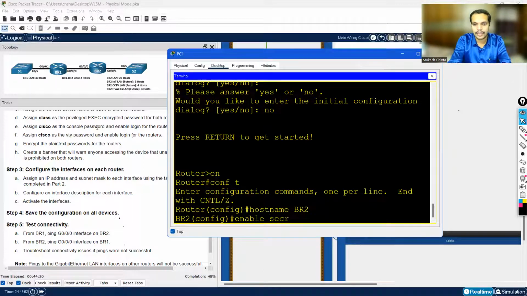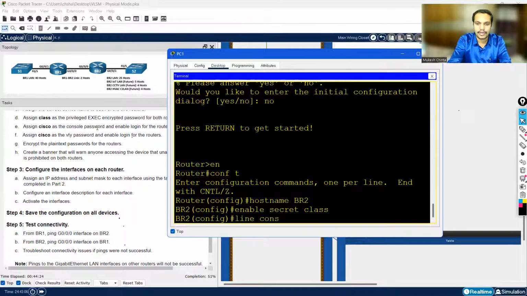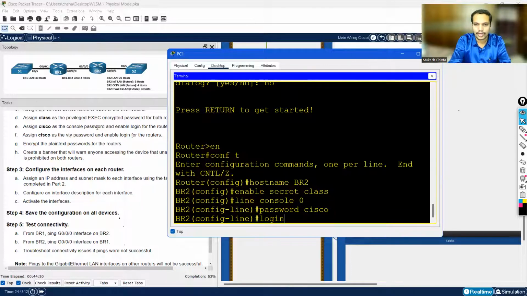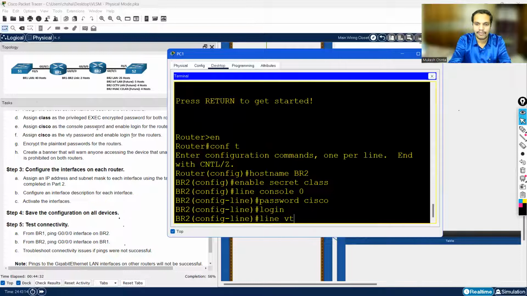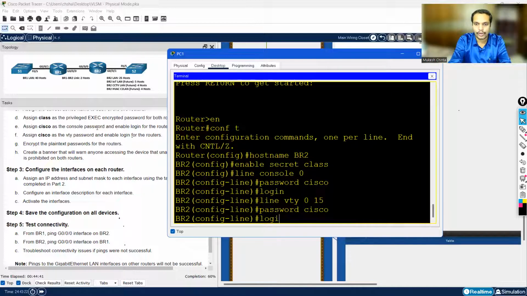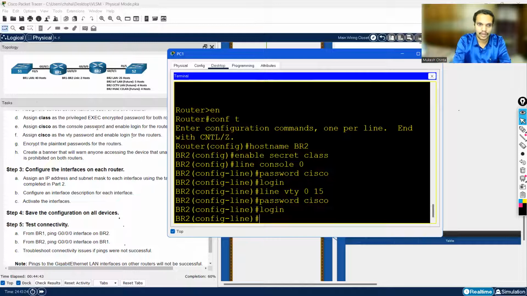Enable secret class, line console 0, password Cisco, login, line VTY 0 to 15, password Cisco, login. Okay, so after that, what did it ask?